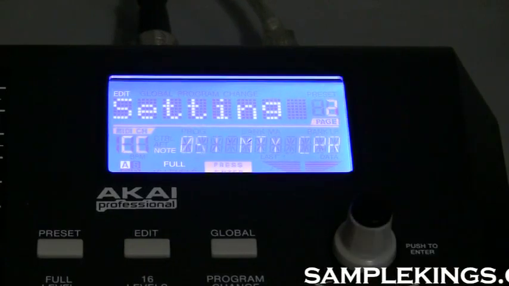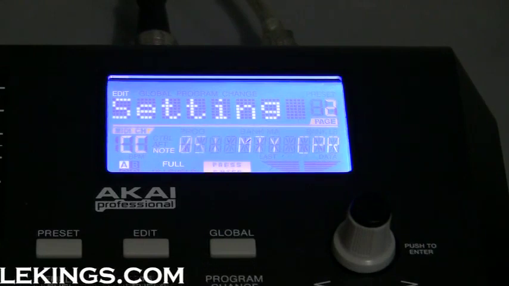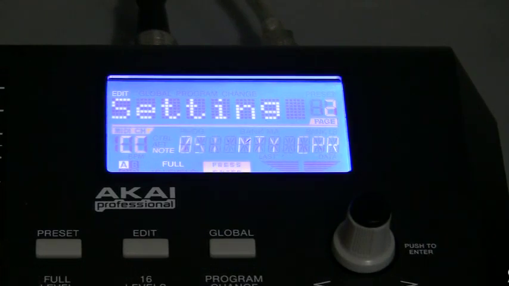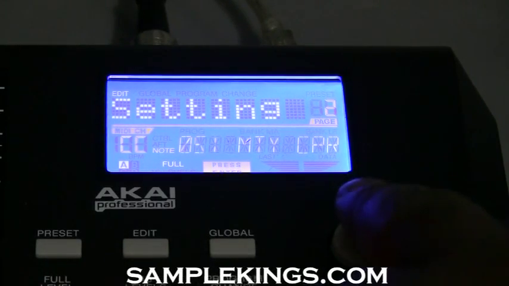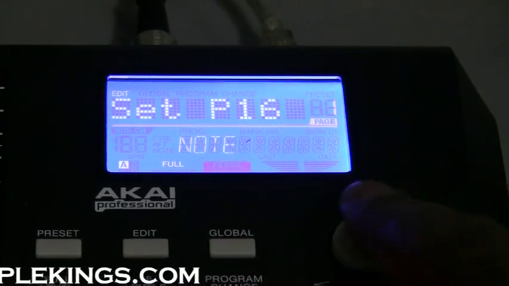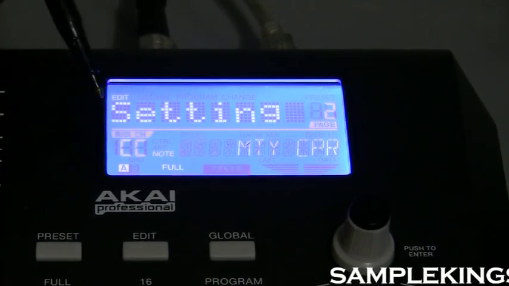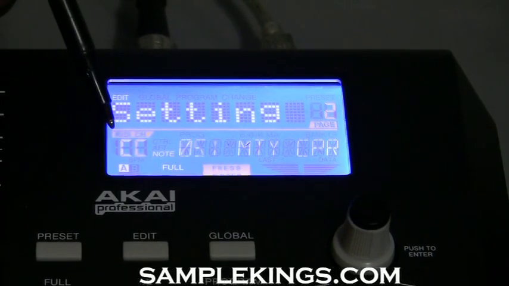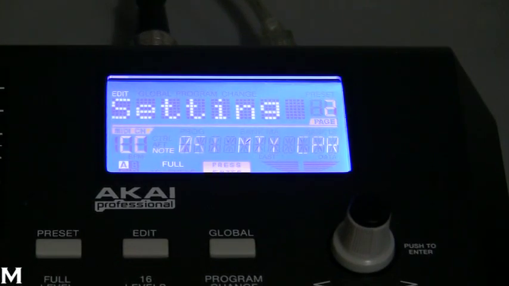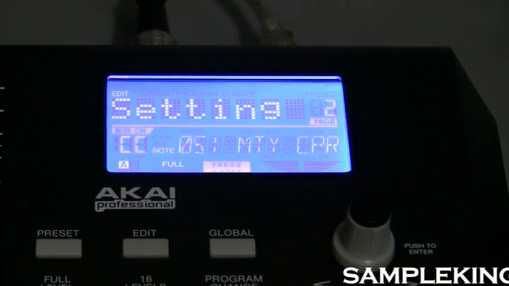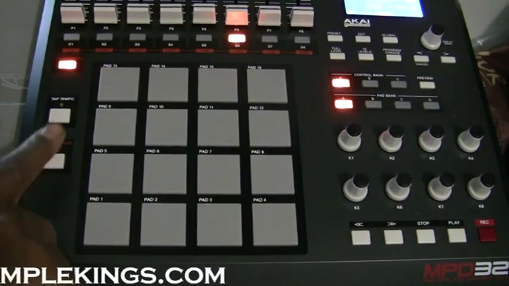I can go right here, push in my value knob, and now I can change the parameter for each one of these pads. But in particular, the pad I just hit. Once I go to edit, that pad hit is going to be edited, which is pad 16. I press it again. I know it's pad 16. I can change the note that that pad triggers. I can change the control channel. I can change the information right here in these 4 different fields for the pad. And that's setting 2. If I go back out again, this also works for the note repeat.